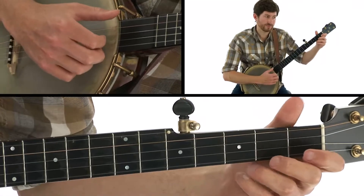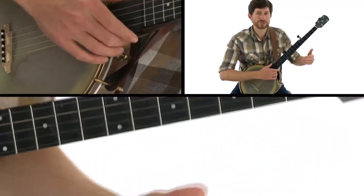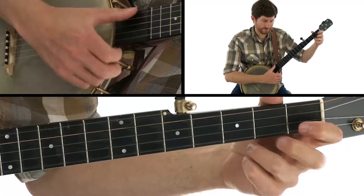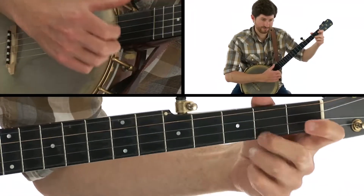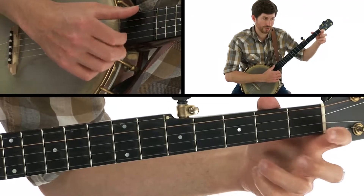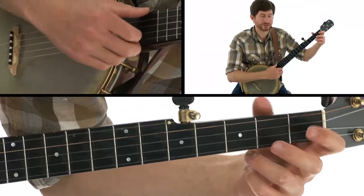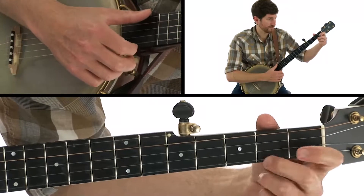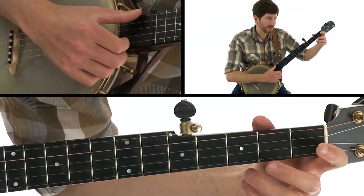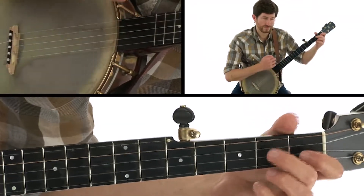Normally we'd go straight through, but here we're going to do something different — this is called a triplet. A triplet is basically just a hammer-on and a pull-off combined into one. That's the best way to practice it. As you're playing through this triplet, all pieces of it should be nice and even: hammer-on, pull-off. When I do the pull-off, I'm not striking the string again — I'm just using my left hand. It's not like a hammer-on and then lifting your finger off; it's actually three pieces: strike, hammer-on, pull-off. That's a triplet.